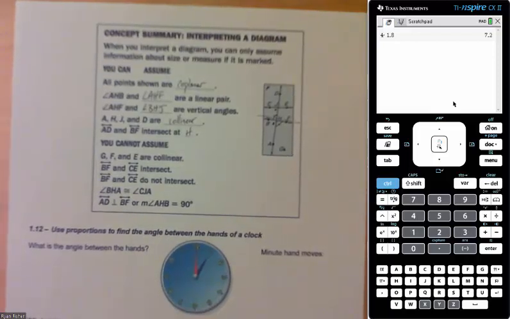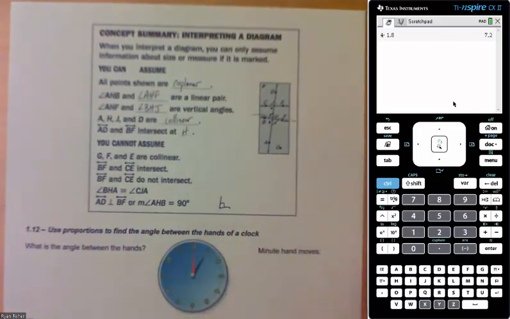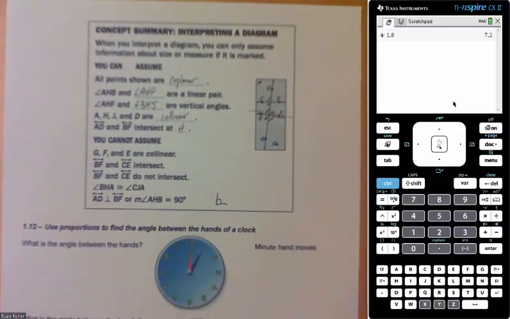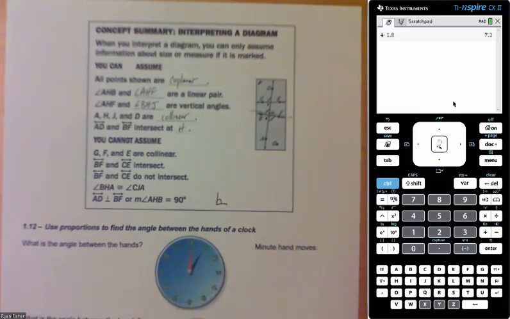And to that end, you should not assume angles are 90 degrees or perpendicular. Again, unless there's more information, unless they're marked perpendicular with the right angle symbol, or there's some other additional information that would claim why they have to be perpendicular. But as is in this diagram, you should not assume that anything that sort of looks like it's 90 degrees is in fact any measure, let alone 90 degrees.